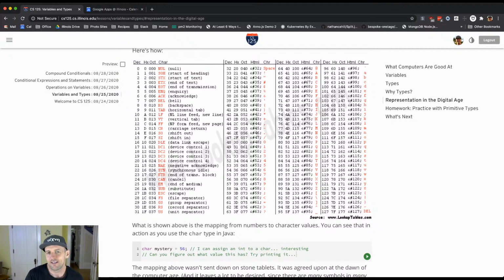You might wonder what all this stuff is over on the left. These are different characters for controlling a terminal. For example, there's a bell character, character 7. Do you know what that character does? It's supposed to cause the terminal to ring a bell, like ding. So we have a character for that.